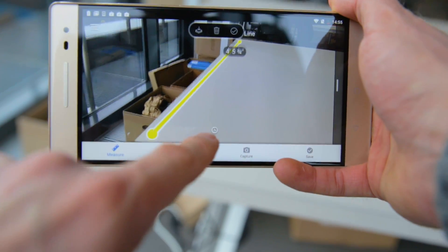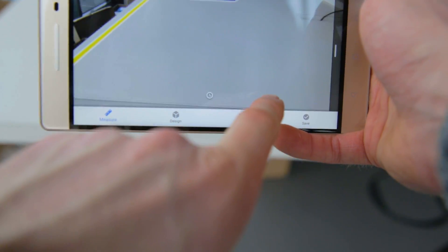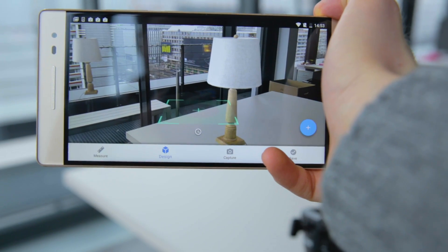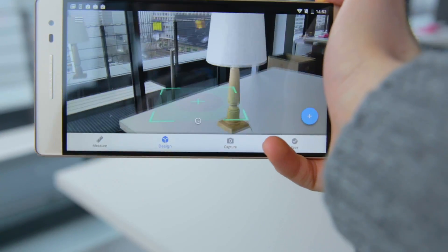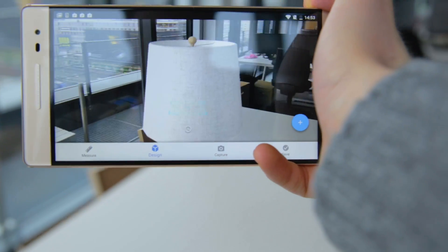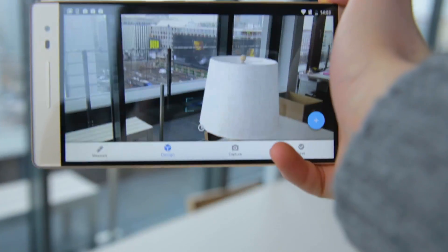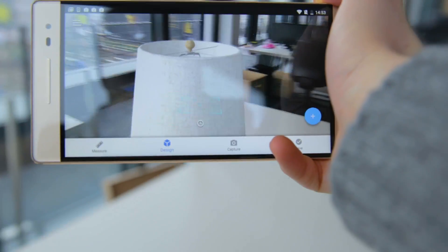Even simple yet useful functions can be achieved. For example, I was able to take virtual measurements of the room's length, width, surface area, and volume. If you're interested in interior design, you can use the Wayfair View or the Lowe's app to see exactly which chairs, tables, or couches would look good in your house or fit the allotted space. I was able to see that virtual objects look better in filmed reality than the usual augmented reality solutions, which are based purely on image analysis.